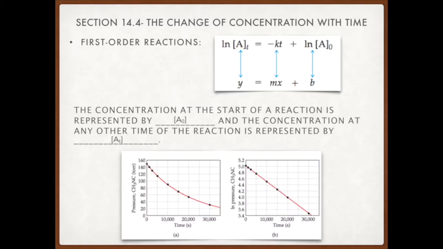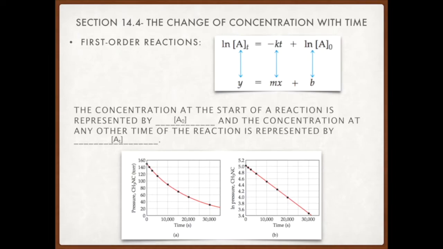And so as you can see here, the linear equation that I have above mirrors y equals mx plus b. Since y is ln of At, that's going to be on your y-axis, and time is going to be your x-axis. So if you have a first order reaction and you plot the natural log of either concentration or pressure, we're going to be interchanging between those very fluidly, versus time, that's going to produce a linear negative slope. If it does that, you have a first order reaction. If it doesn't, then you do not have a first order reaction.